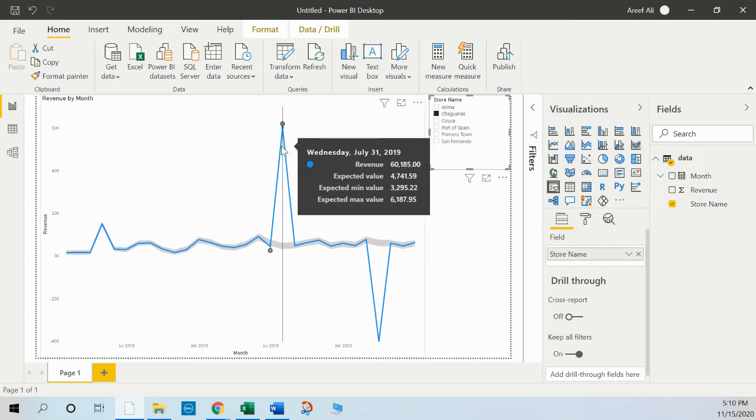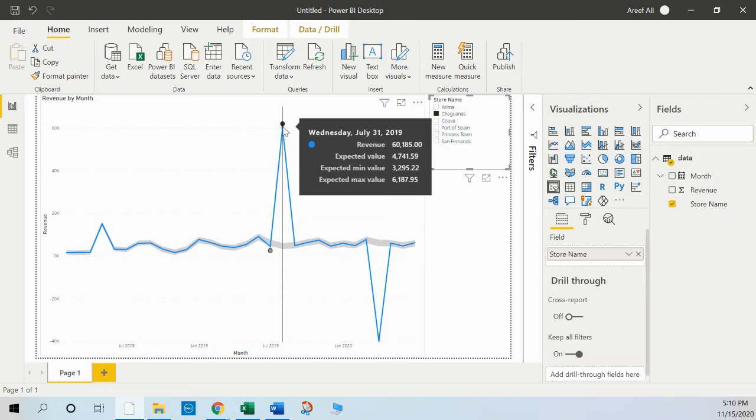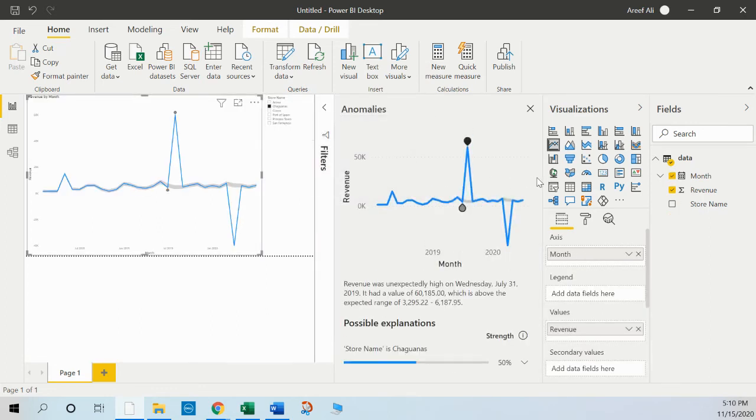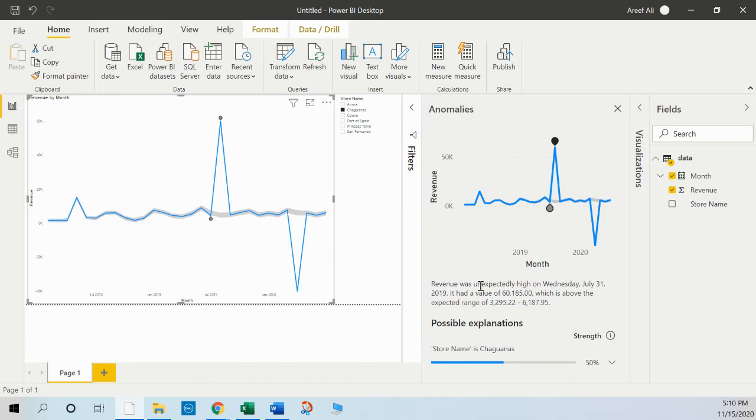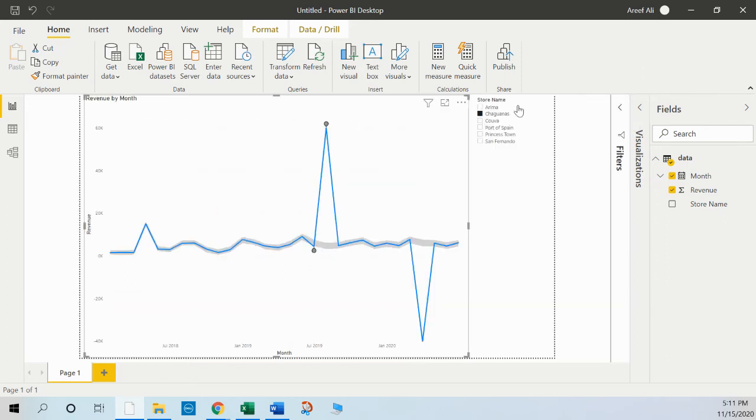If we double click on the outlier value, we could get some additional explanations. If I double click on the outlier value here, we would get this anomaly report generated, and basically the report will state what the exception is here, right? So the exception arises in the store Shavonas where the value is unexpectedly high, so they have it here, 60,000 versus the expected value, which should lie somewhere between 3,300 and 6,200. So there is some limited explanation of the anomaly with the outlier analysis within Power BI.